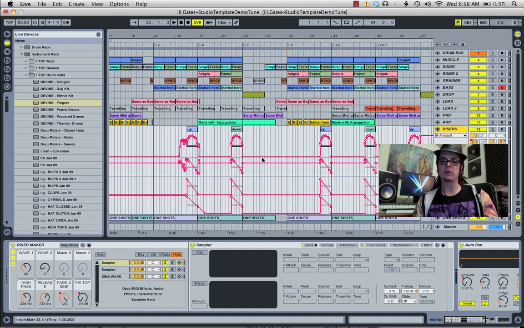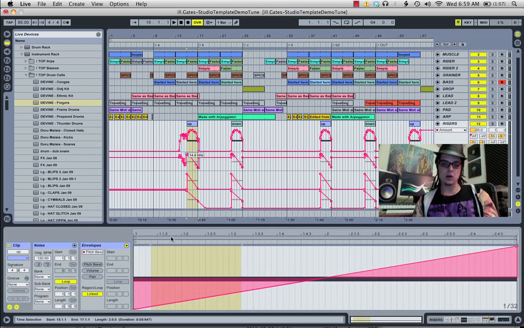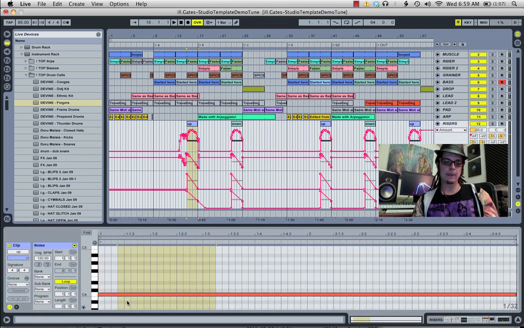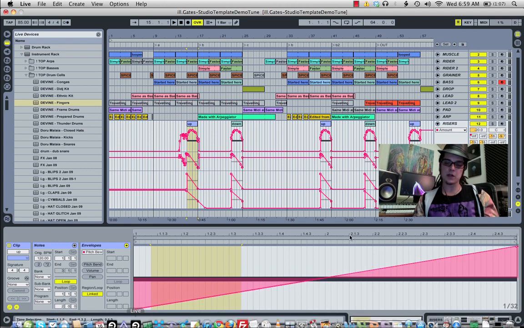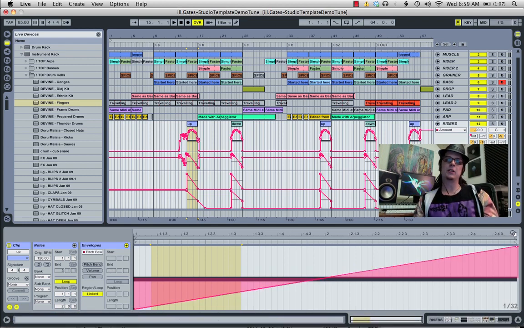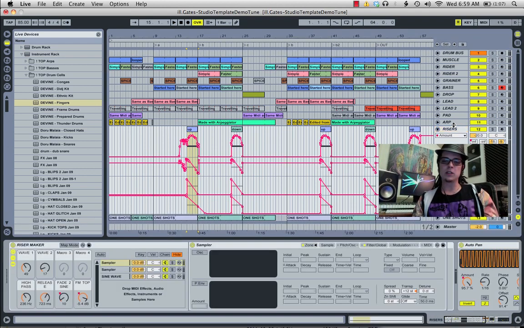Everybody always asks me how to make risers, and the key is to get a nice long oscillator or a synth or something, and then go make a MIDI note at the root of your key. In this case, I wrote it in C. It's just a demo tune, and then you put a big old pitch bend on it. Start all the way at the bottom, go all the way to the top. If your pitch bend is set to octaves, it'll come out in key. And then once you ramp the pitch, just start ramping other parameters.